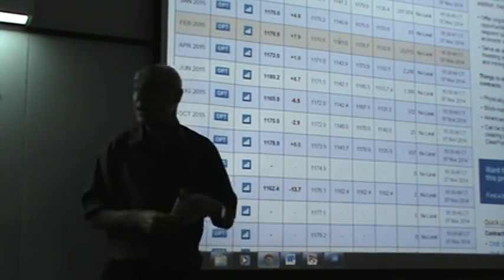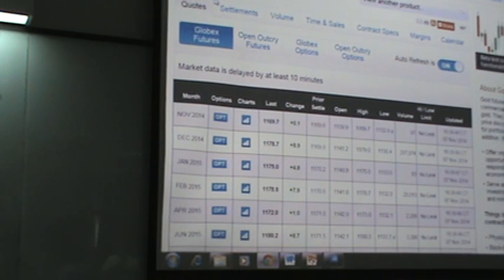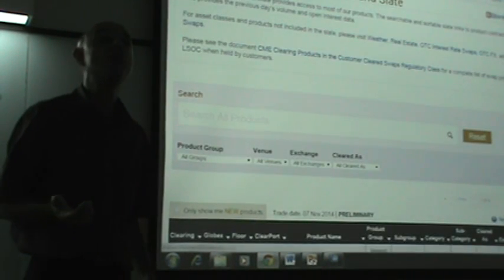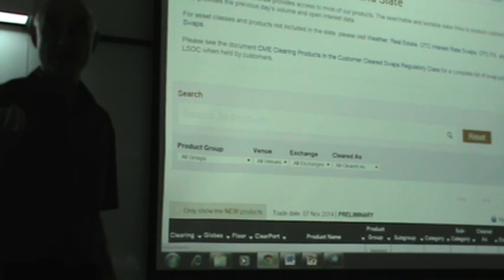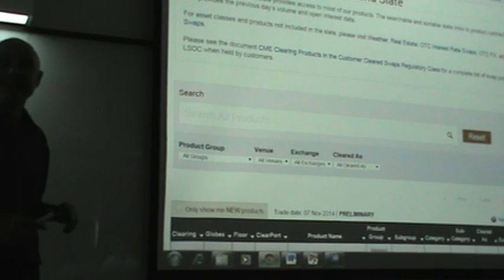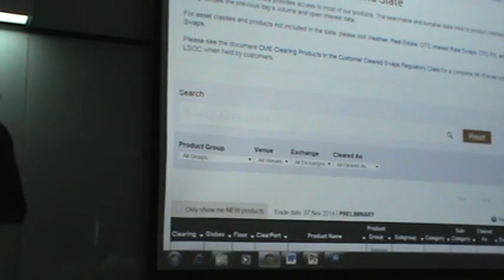It's just an example. Let's look at all products. There is a way here. So remember, when you go here to products, and then just say view products. It takes a little bit of time to load because it's got to load close to 1,000 products. You can take a little nap while it's loading. All right, so let's see what's happening. It still keeps loading. Product group and whatnot. Okay, here it is.